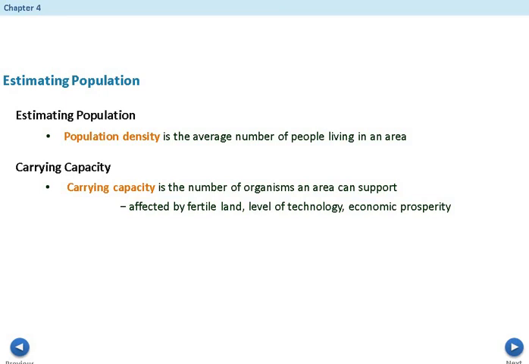China's a good example of one that's got a high carrying capacity, which is the number of organisms an area can support. The United States has a very high carrying capacity because we are so large. We've got fertile land, level of technology, economic prosperity, all things are going good. An example of a very low carrying capacity would be a place like Haiti. Not very many good jobs, very small area, people are competing in this area, and so there's not going to be as many people able to live in that land, and carrying capacity is going to be lower.